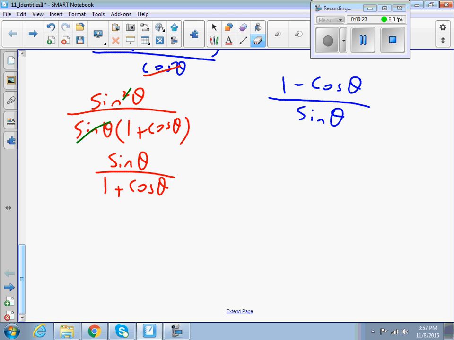One thing we notice is that it's kind of a reciprocal of what I have on one side and the other side, and also in one I have 1 plus cos theta, in the other one I have 1 minus cos theta. So when I see something like that, that talks to me about conjugates. Remember in rationalization we talked about conjugates. So I'm going to do that. I'm on the right-hand side, so I'm going to work on the right-hand side. I'm going to multiply both numerator and denominator by the conjugate of my numerator, which is 1 plus cos theta.